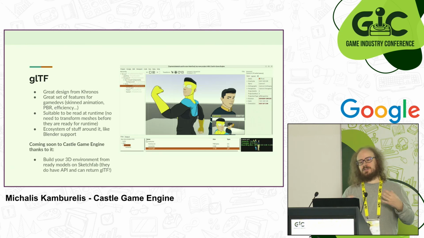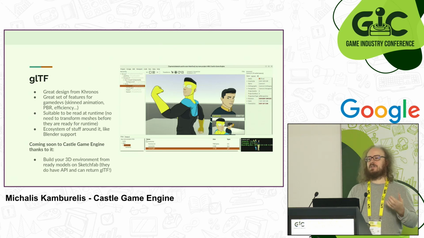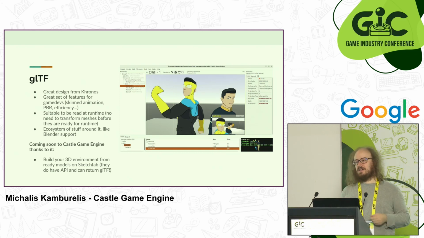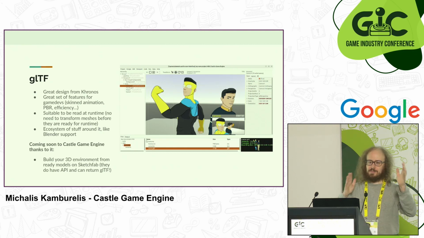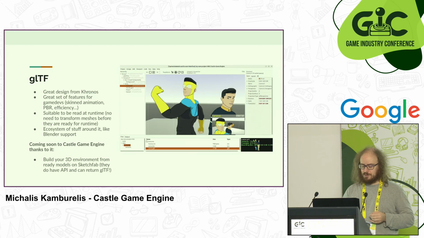It will work because Sketchfab actually has an API to enable searching and to enable downloading the models from Sketchfab in the glTF format. And then we can load the glTF format. So this is just one example, I think a powerful one, of how using open standards helps interoperability, and this translates to useful features for users.